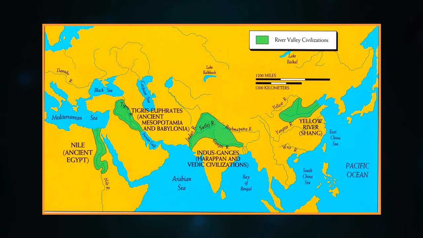Water resources have been a decisive factor in the growth and sustenance of human civilization since the ancient past. All the early civilizations were distinctively and predominantly riparian. Prime examples of ancient river valley civilizations are the Egyptian civilization in the Nile Valley, the Mesopotamian civilization in the valleys of the rivers Tigris and Euphrates, the Harappan civilization in the Indus Valley, and the Chinese civilization in the Huanghe Valley. The harnessing of water from natural resources and its careful use in agriculture and other activities is a hallmark of these civilizations.